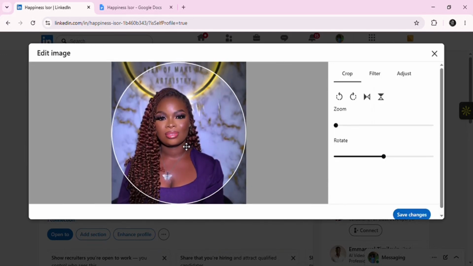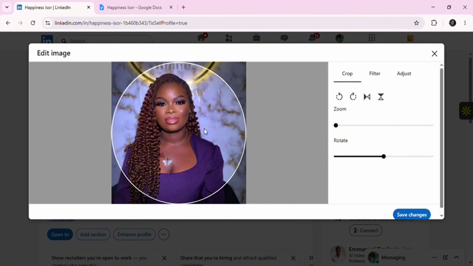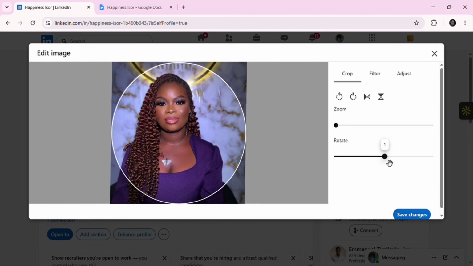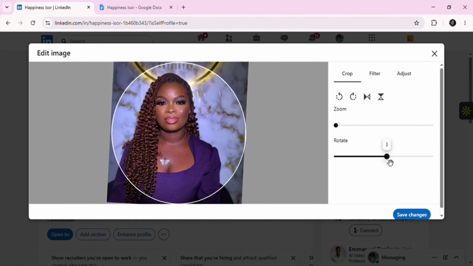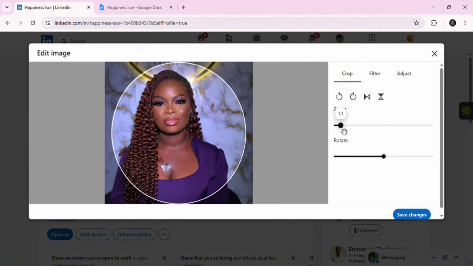The profile photo you're going to use for LinkedIn has to be clean, sharp, and professional, preferably a headshot. On this page, you can adjust the photo to sit well, just the way you want it. If you want to zoom in, you want to zoom out. When you're done, then you click on Save Changes.